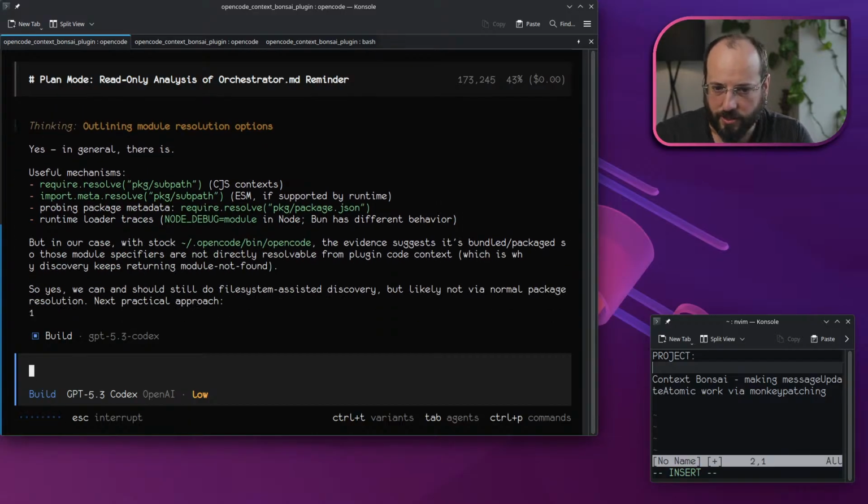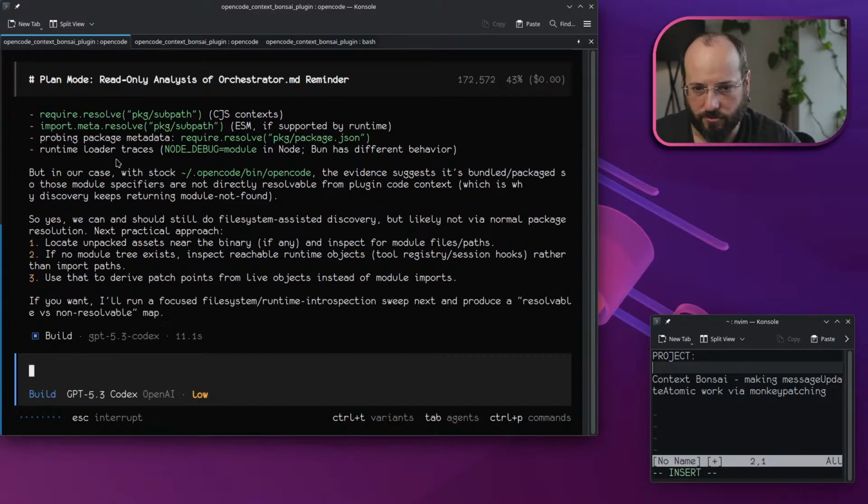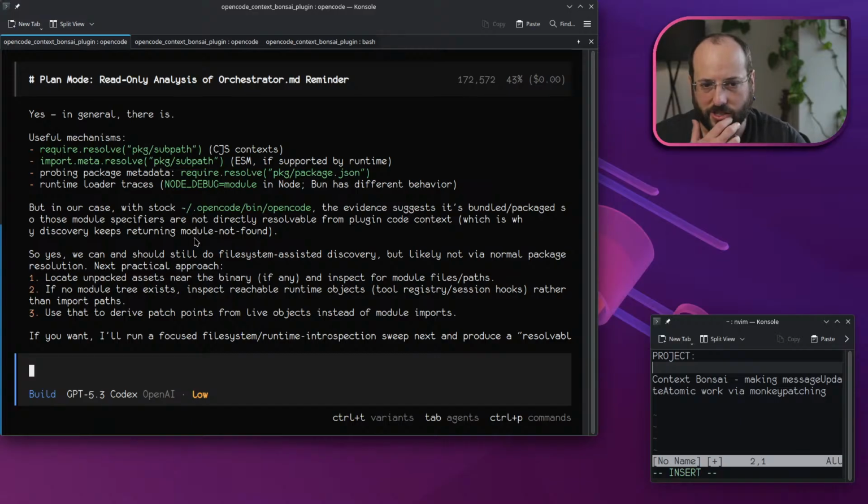In general, there is. Useful mechanisms: require.resolve package/subpath. Import.meta.resolve package.subpath, ESM if supported by the runtime. Probing package metadata. Okay. Runtime loader traces.